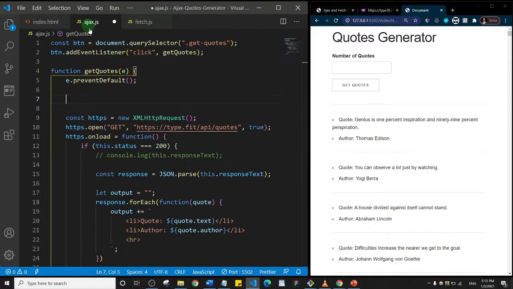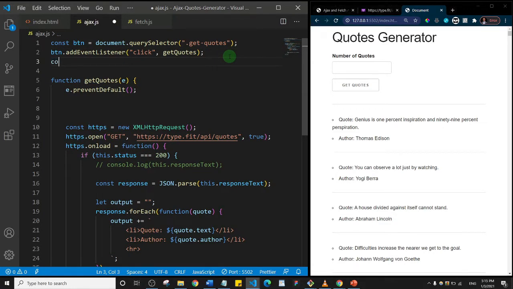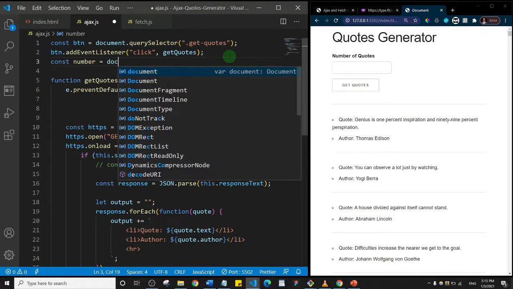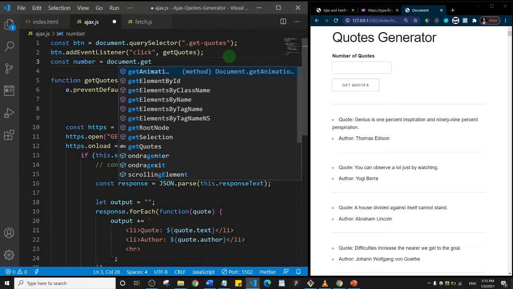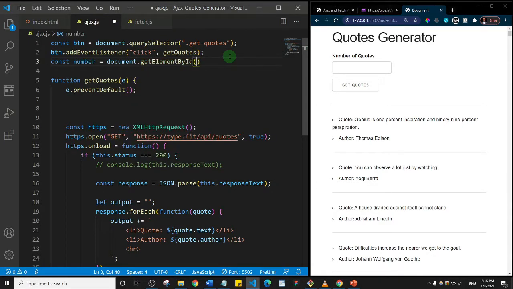So I'll come down here and say const number equal to document.getElementById. And what am I looking for? I'm looking for the ID of number.